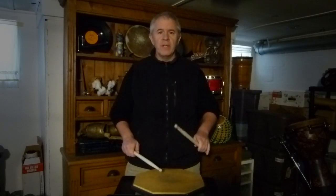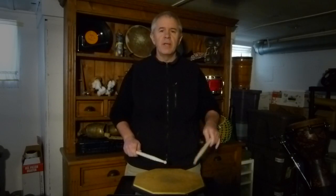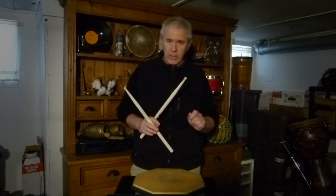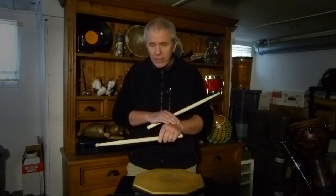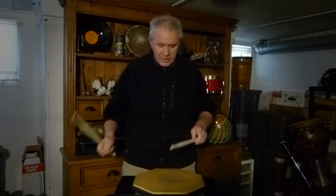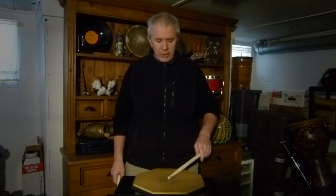Now the key when you're doing these exercises is, again, you've got to be supremely relaxed at all times. You've got to be really aware of the lack of tension or the presence of tension in your wrist when you're doing this. If you feel any tension creeping into your wrist, you've got to say, whoa, stop. Shake your hands out, relax, slow it down a little bit, and then open it up if you have to.